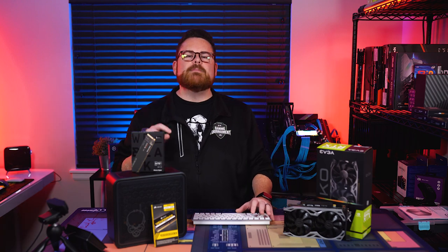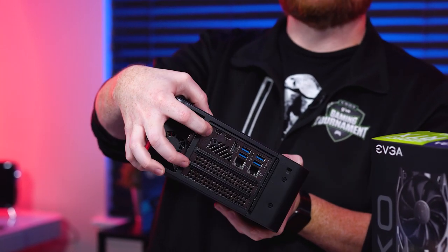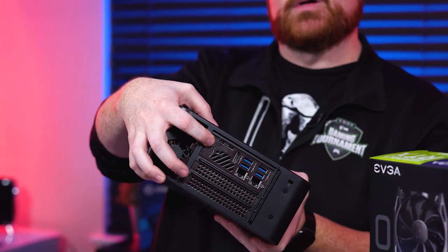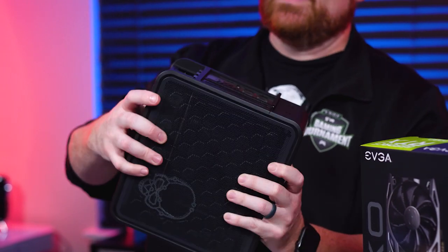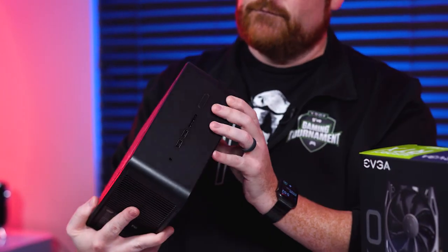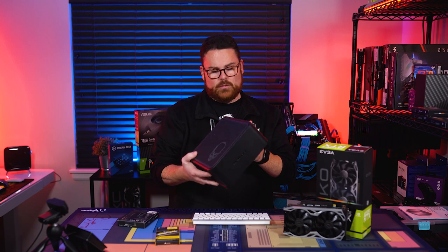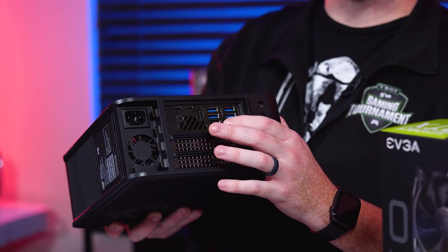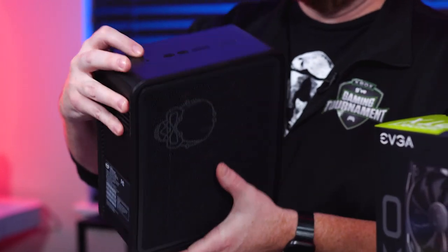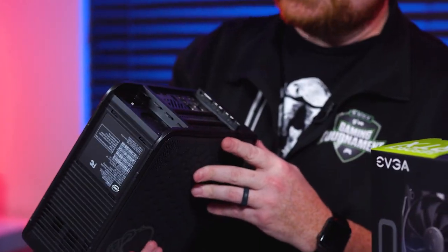The other thing worth noting is the amount of I/O that this thing has, which is just a tad bit insane. In fact, we got two Thunderbolt 3 connectors, yes, for either display or awesome Thunderbolt 3 applications like storage. We got an HDMI 2.0a for display purposes, and we have six USB 3.1 Gen 2 ports. And finally, two, and I do mean two, boom, count them, server grade Intel gigabit Ethernet ports. And oh, right, we also have a full size SD slot there to boot. So quite a bit of connectivity in this little beastly case already.